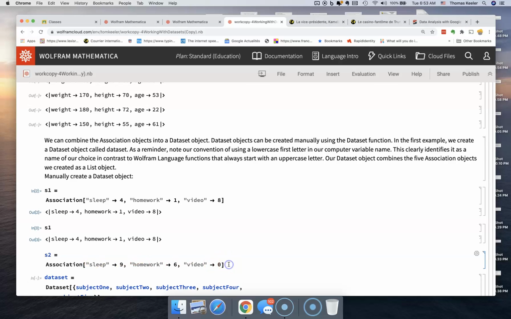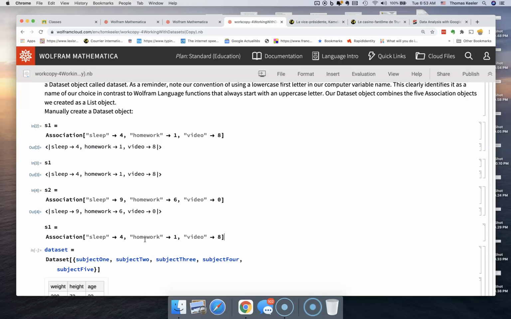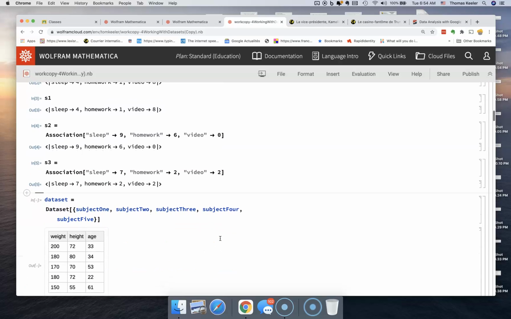Okay, so we got S2, and then let's make student 3, and student 3 is a little bit of everything. So he does 7 hours, and he's a balanced student, right? He does 2 and 2.